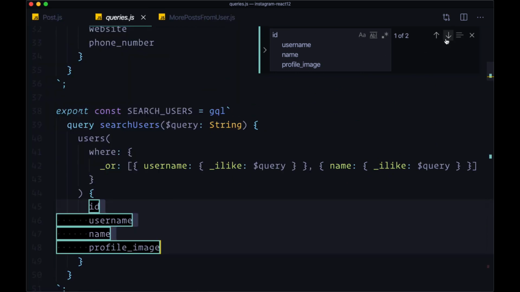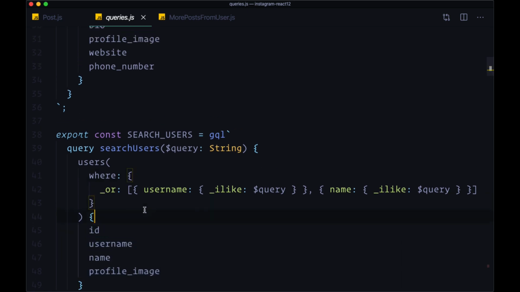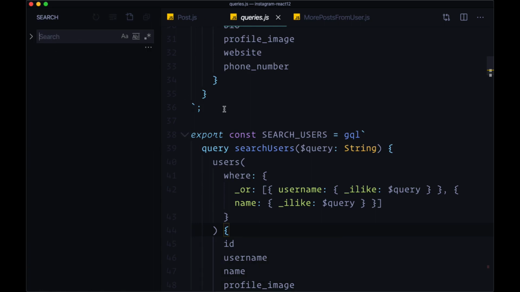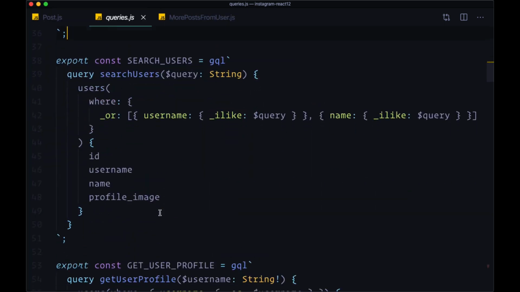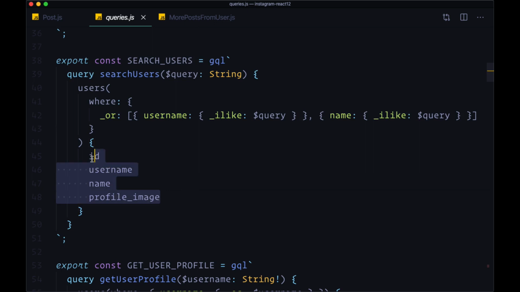So instead of having to write out all of the same fields time and again for different queries, what we can do, especially after we've written everything and we know all of the fields that these accept, is write fragments to simplify things. And if there was another query that we had to write in the future, we could just easily use a reference to a variable, a fragment, in order to spread all of these different fields in.